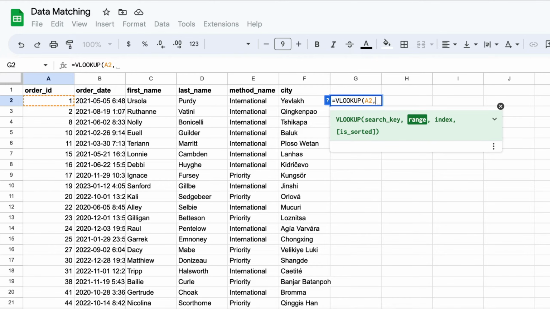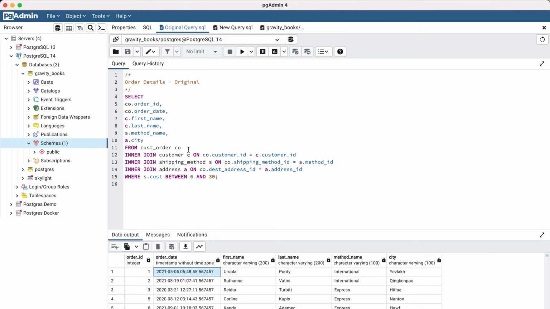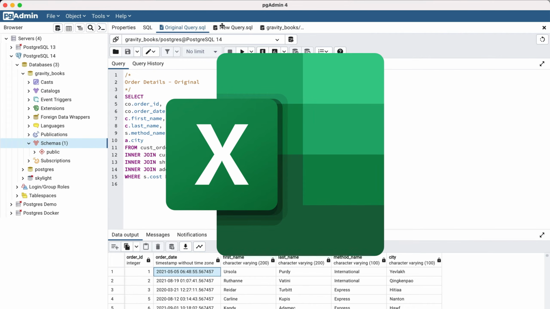You've changed your SQL query, perhaps as an experiment to see if it performs better or to see if some new logic works. It's a good idea to check that the results are the same in your original query and your new query so you don't break something. You could export both results to Excel and write some formulas, but that's pretty slow and very manual. This is a problem that's easier to solve in SQL.